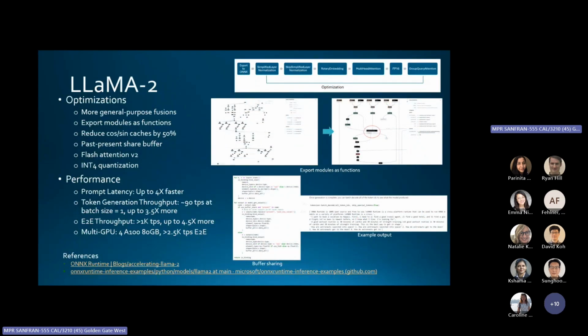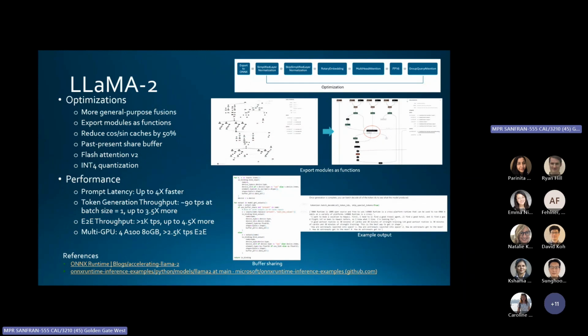So I'm going to give a couple of highlights for ONNX Runtime applications recently published as blogs, which are publicly available. You can access the link and get the details. The first one is on large language model optimization. Large language models, you probably know, have become very popular nowadays because of OpenAI, ChatGPT.